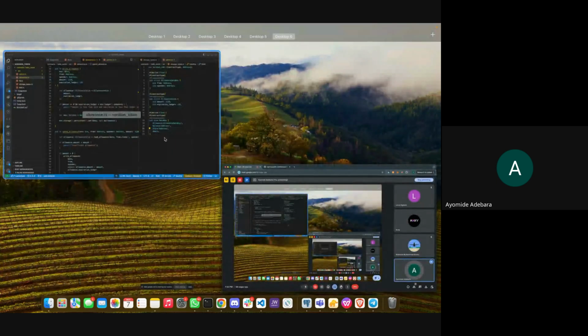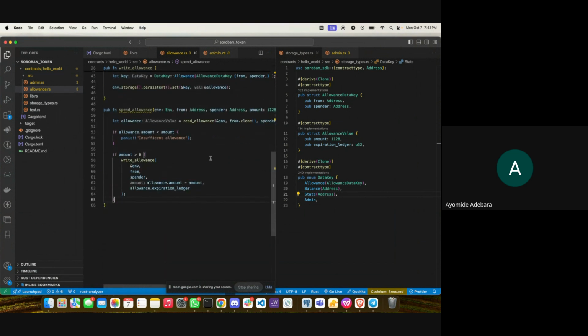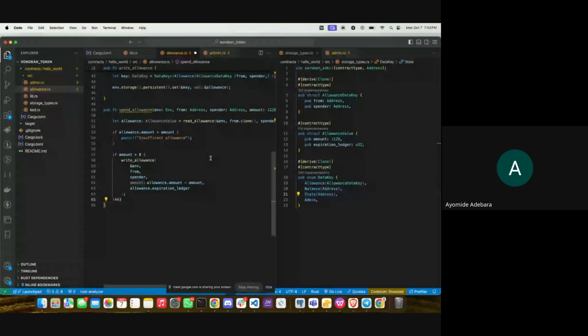So just like I said, once you have the fundamental knowledge on how smart contracts are written, the language is not the problem. The syntax is not the problem. You would write the smart contract. So that's just it. I'm trying to teach the fundamental and not just the contract itself or the language itself.